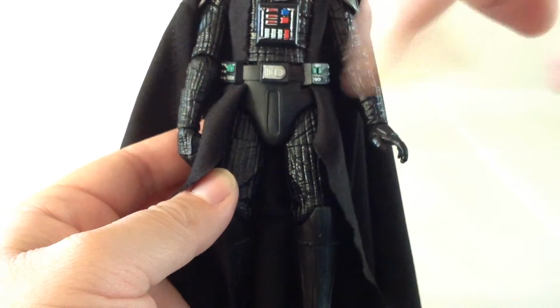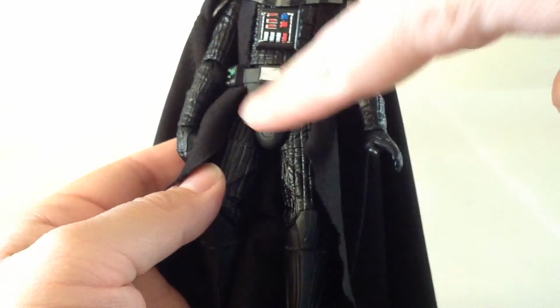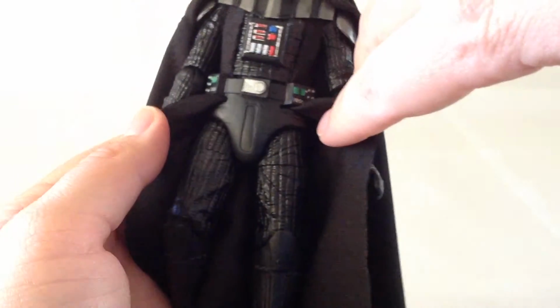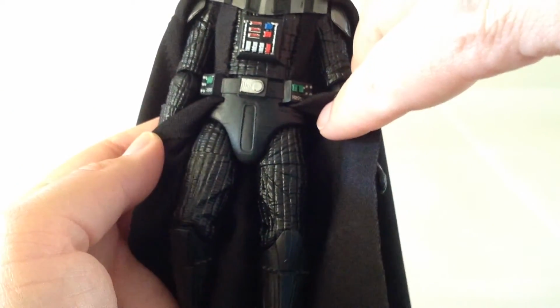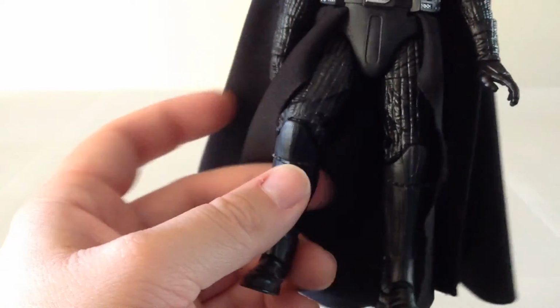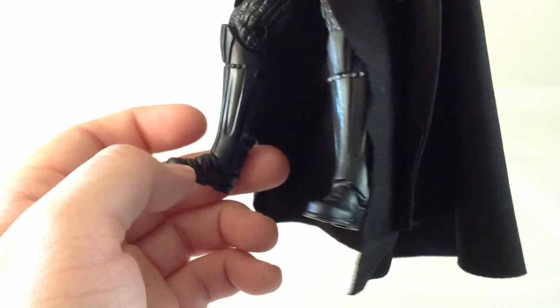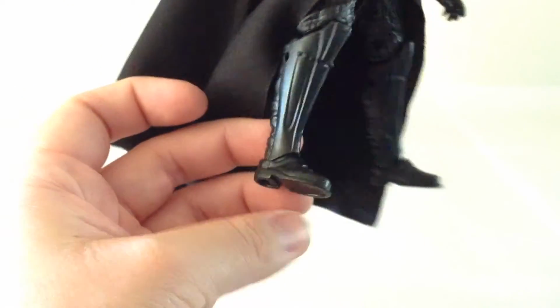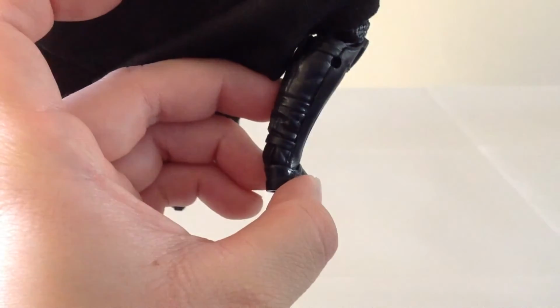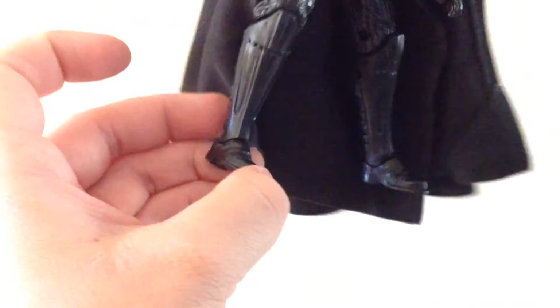These boxes, to me, seem a little bit large for some reason. Also the cod piece looks a little bit large to me. It's not horrible, but it just looks a little large. Of course, the wrinkling there in the bodysuit also looks quite good. Boots look really good. I'm pretty pleased with the way those turned out. And you can see on the back where they clasp onto his legs.